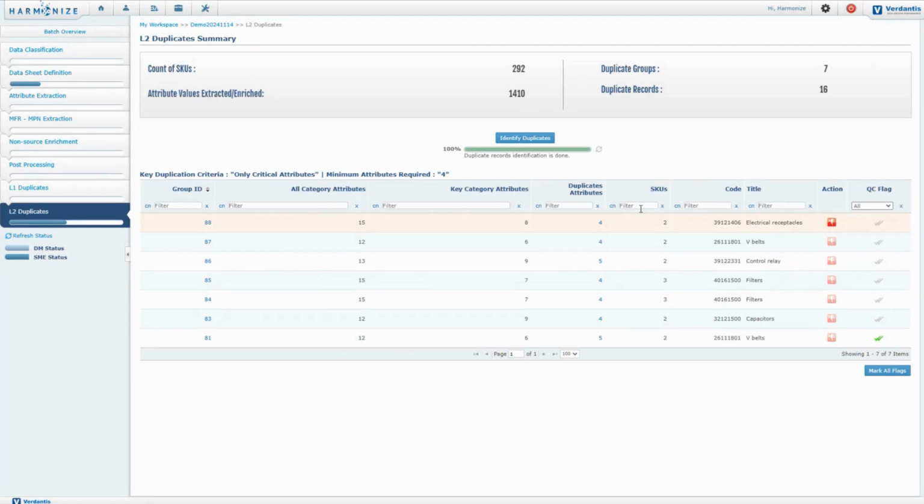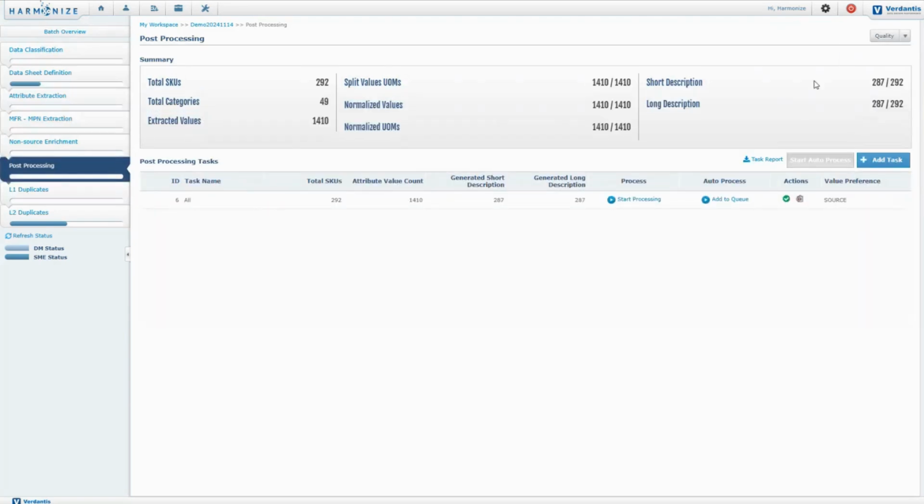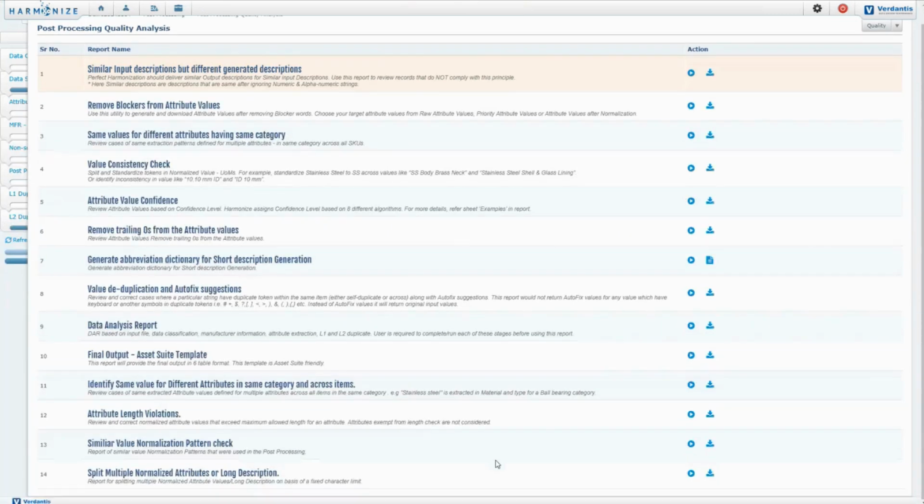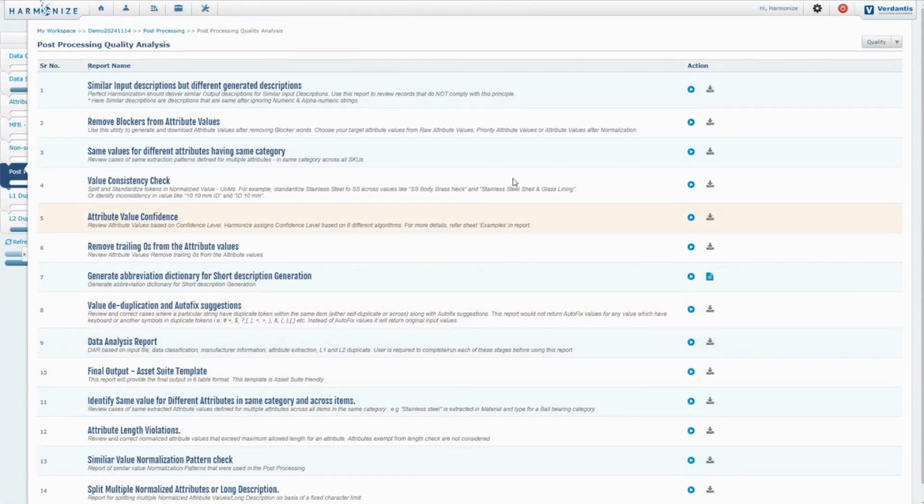So this covers all the features of this platform. There is a data management module through which information can be exported as an outcome, and throughout this process we have also captured quality reports, which is important because it basically takes out all those potential error candidates, and we are able to drive a very high accuracy as a final outcome. This covers the entire demo of the Harmonize tool. Now we can switch to Integrity.